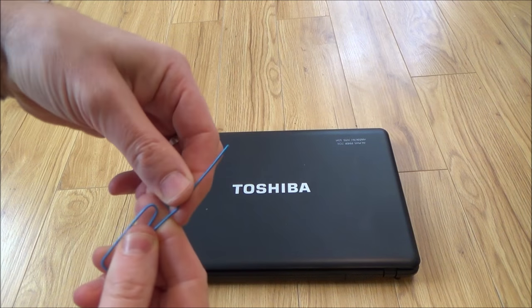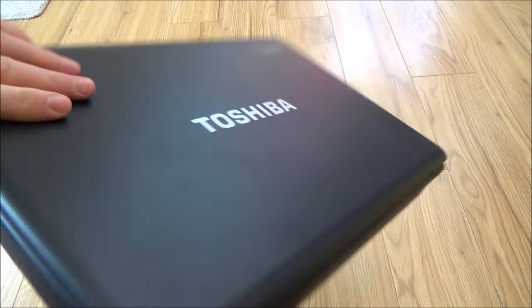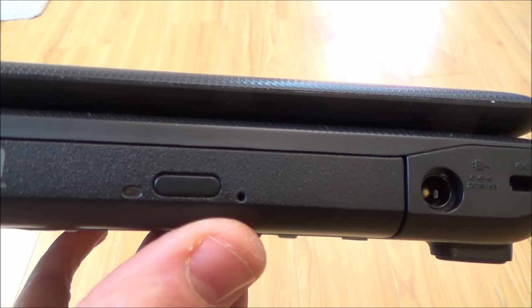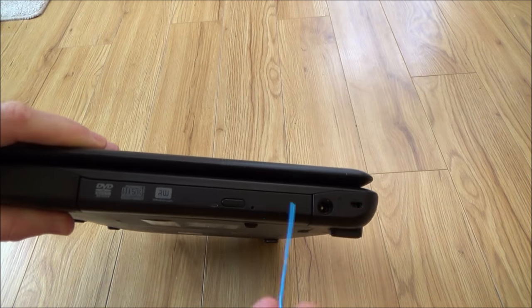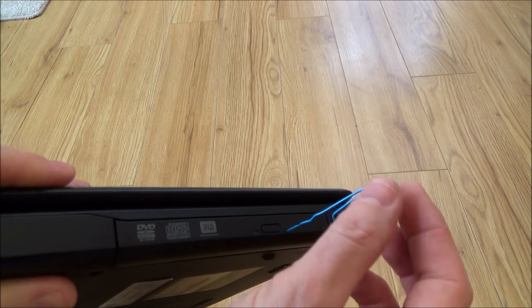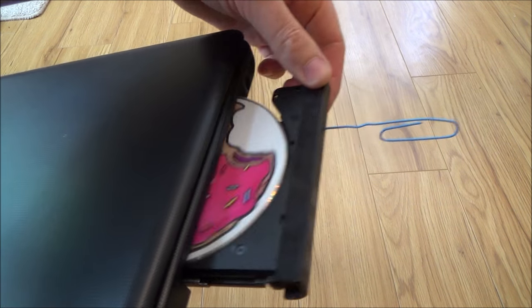So we just open it out and make it relatively straight and then if you have a look at the side of your laptop at your disk drive, you will see hopefully near your eject button there will be a little hole just like that. So not the light but the actual hole. All you have to do is get your needle or your paperclip and just insert it into the hole and then just give it a little bit of pressure and that will release the drive and then you can get your disk out.